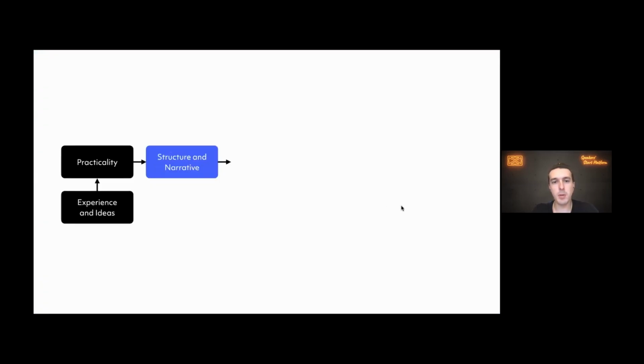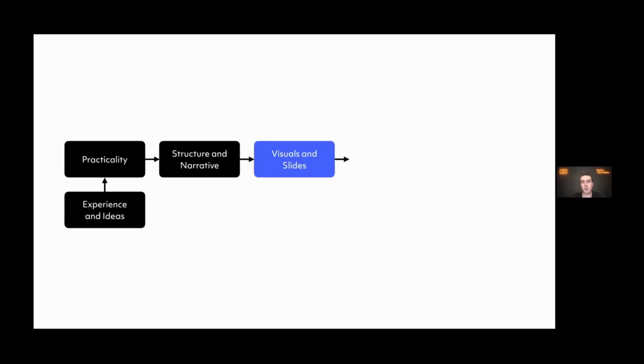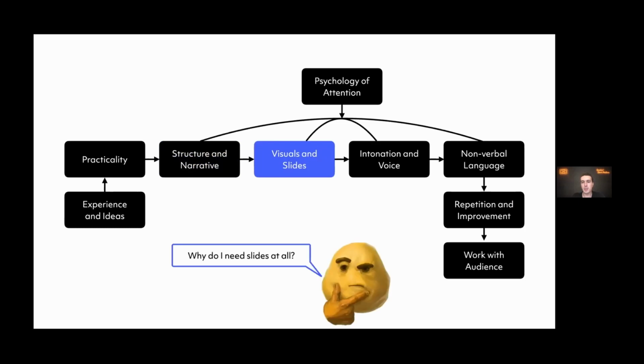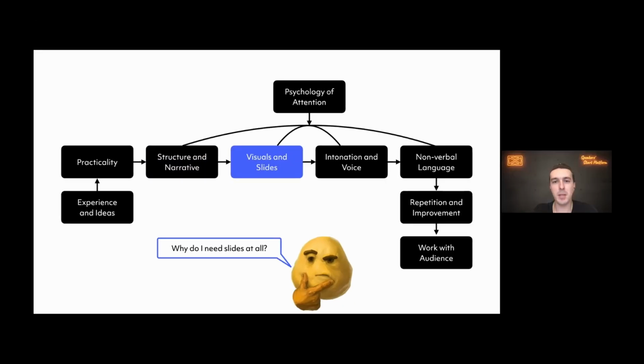But first, I remember that my previous part was about structure and narration. I recommend to watch it. Let's take that you have cool, practical, useful ideas, and you structured them well, and you have a good argument and narration. Now you need to prepare your visuals and slides and other stuff. But what I want to speak about today is: are they important, and how to make them better.